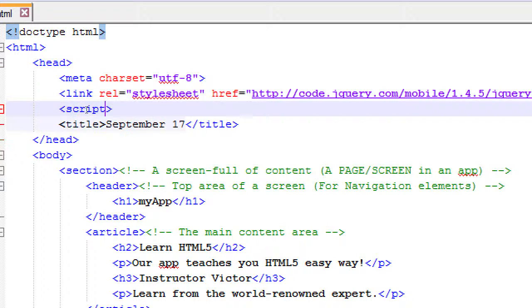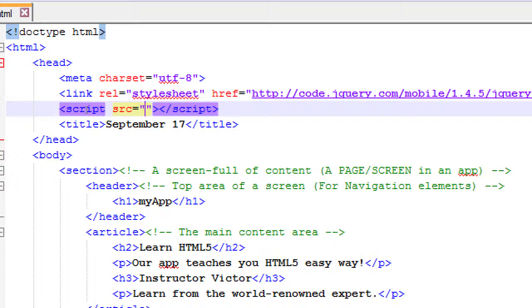We're going to use the script tag, and recall previously we've used the script tag, and it has an opening and a closing tag. I'm going to keep it on one line, but previously we divided it into multiple lines because between those script tags we wrote our own JavaScript. Well, here we're going to use the script tag in a different way to reference the jQuery JavaScript code. So within the script tag, not within the tags, in the tag, it needs an attribute. And this one is src equals.